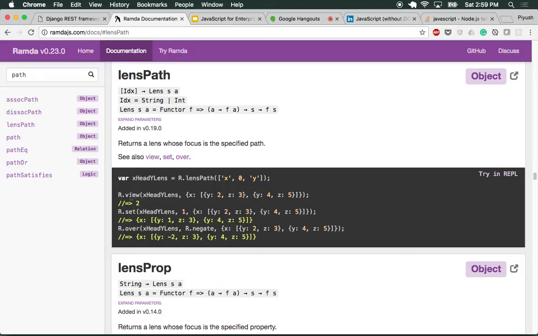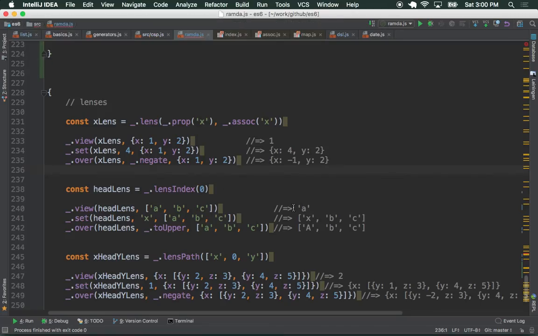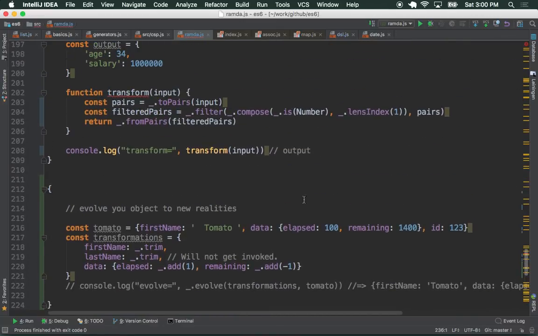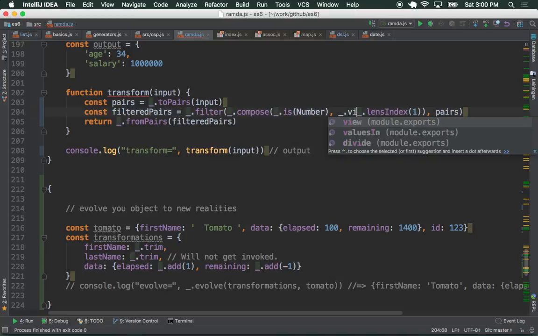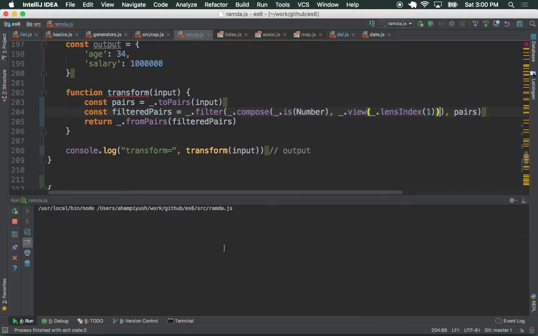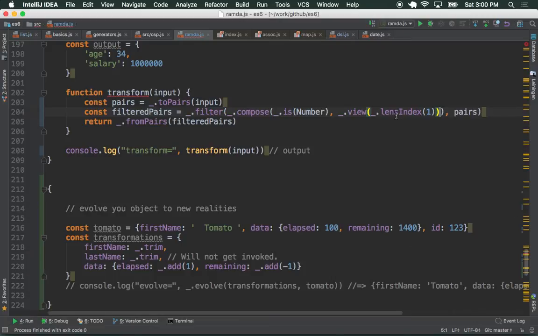It has to be used with the view. Lens index and view. Yeah, that's what we say. Right?